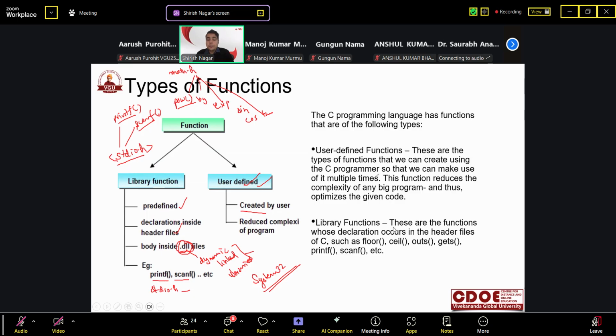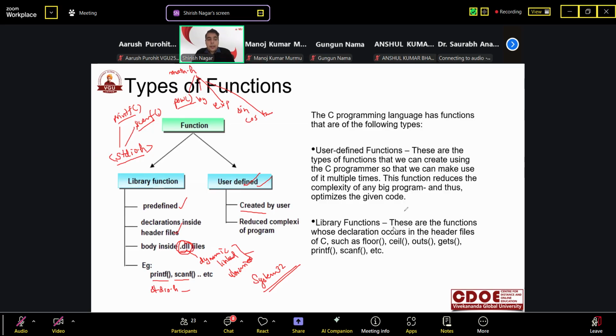So functions, if the C programmer is defining the functions for their own work, then it is called user-defined functions, and it optimizes the code because the programmer will obviously want to include the set of statements which they want to invoke several times and want to reuse. So obviously, if you are using functions, you are optimizing the code, means you are reducing the number of lines which you write to implement your program.